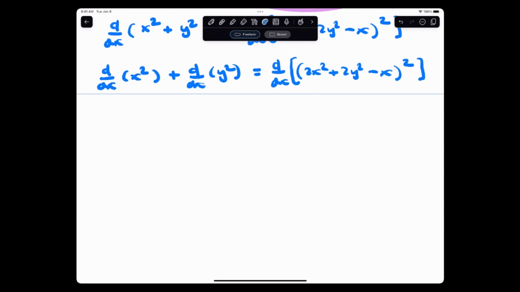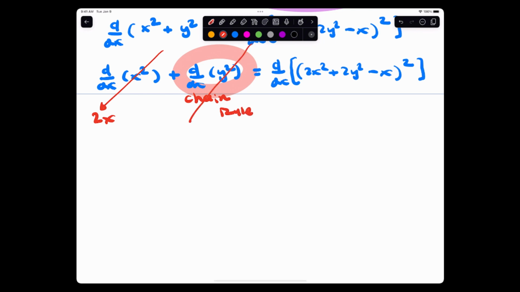Okay, so now we take the derivative. By properties, what's the derivative of x squared? Do you guys know? We must have seen it 3 or 4 times. Okay, what do you have to do here now? Chain rule. Okay, what's that derivative going to be? Isn't that 2y prime? Is that right?